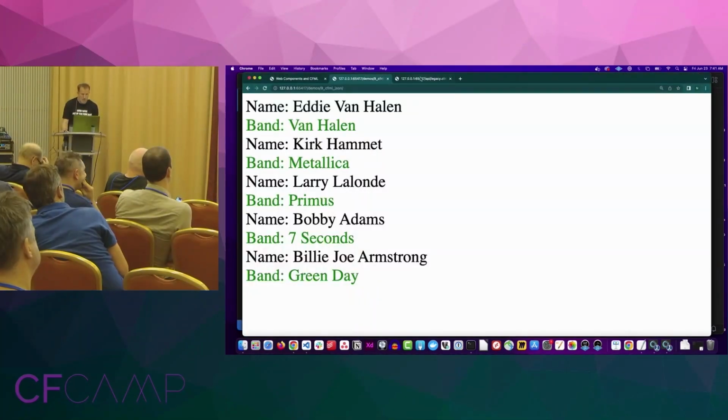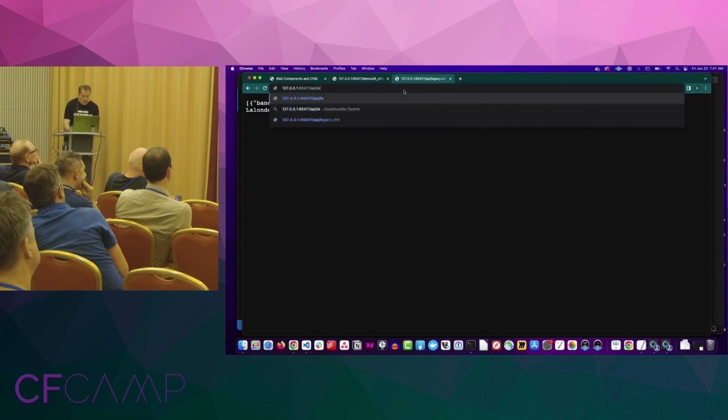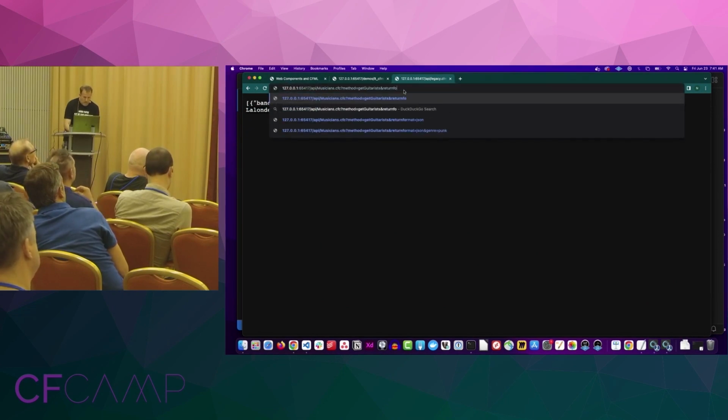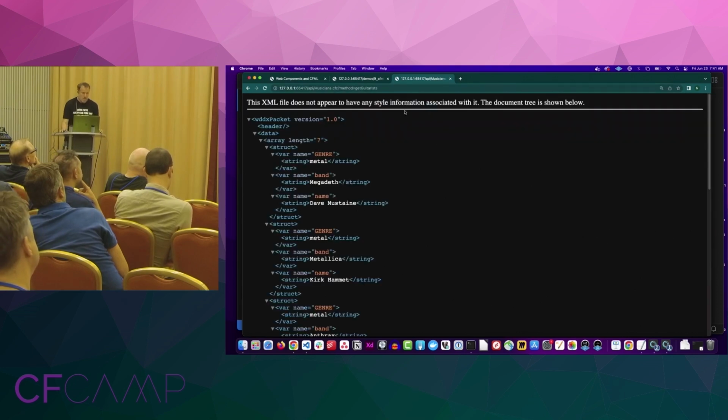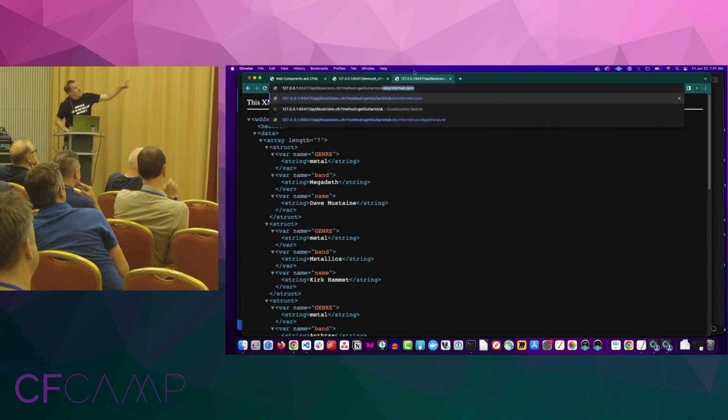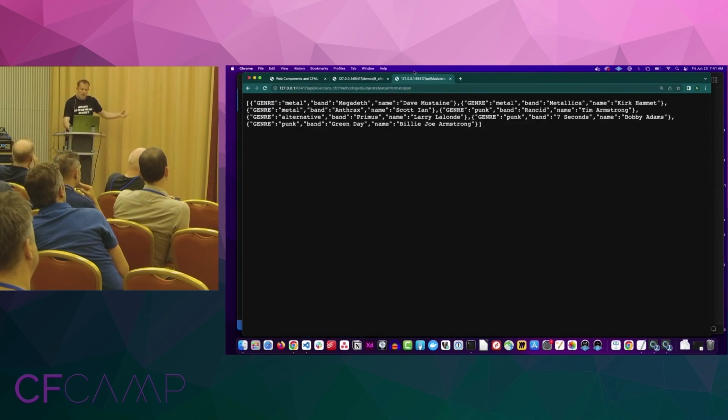So now if I go here to my API, I can go API/musicians.cfc, method equals getGuitarists, and it outputs all that stuff. There's my XML version of that stuff straight to the screen. I will call that method from the browser and make it do something. But that's not JSON. One other thing you can do is pass in the URL attribute returnFormat equals JSON, and now it magically turns my code into JSON. I didn't have to write any code.